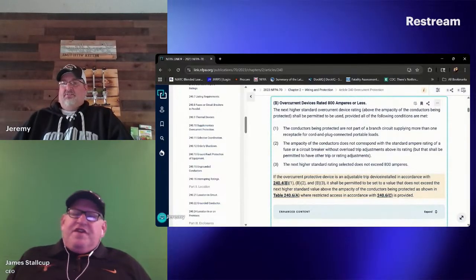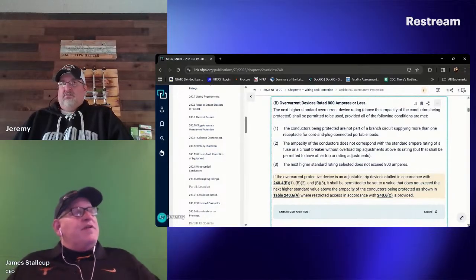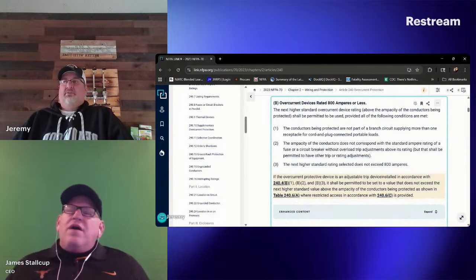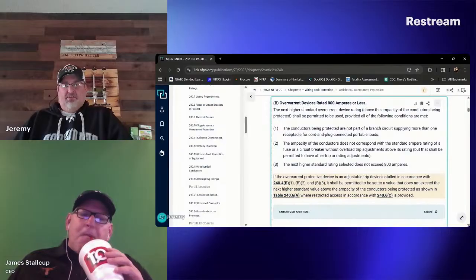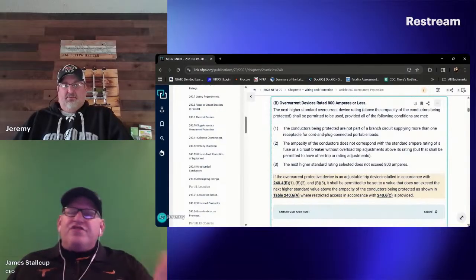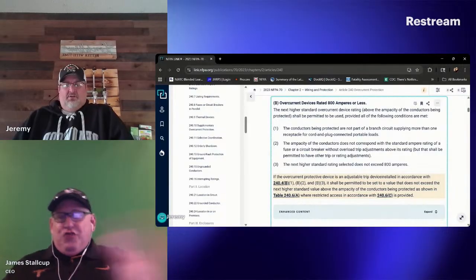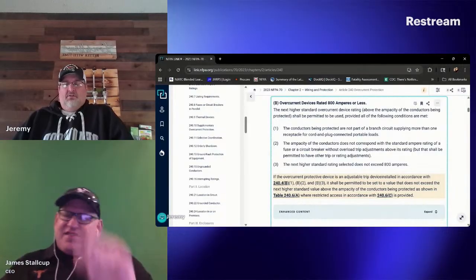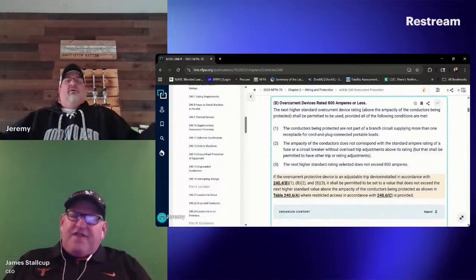Okay, if it's 58 amps, what size overcurrent device can I put on there? If the wire's 58 amps? Yeah. If the wire's 58 amps, you can protect it with a 60. No, the wire, there's no such thing. See, this is what I'm talking about. I hope everybody's paying attention to this. He goes, oh, if the wire's 58 amps. The next size above that 58 amps is what? A number 6, 60. Which is good for 65 amps.